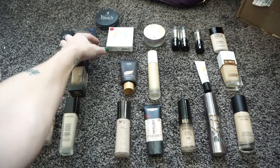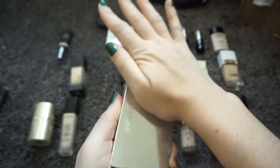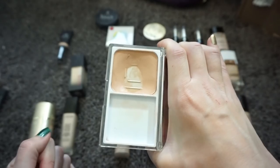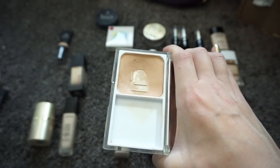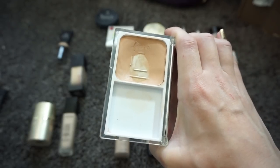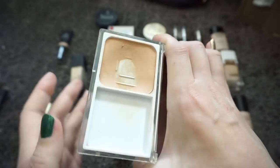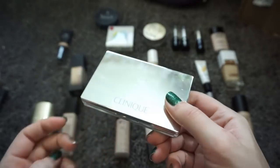Another one I know I'm holding on to — and you can't get it anymore, it's discontinued — is the Clinique Moisture Surge CC Cream Compact in the shade Light. I really wish they never discontinued this. It's a CC cream so you can wear it all over your face if the tone matches, but it's also a great color corrector. I can use it by itself on days I don't want to wear makeup, to cover a blemish, or to hide under-eye circles. It's fantastic and I'm so upset Clinique discontinued it, but I'm going to finish it up.